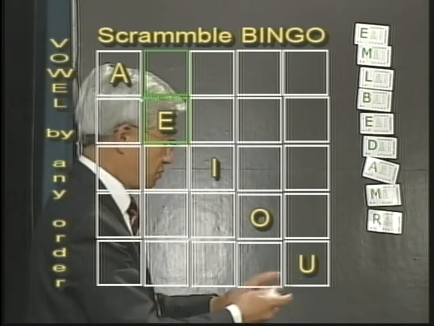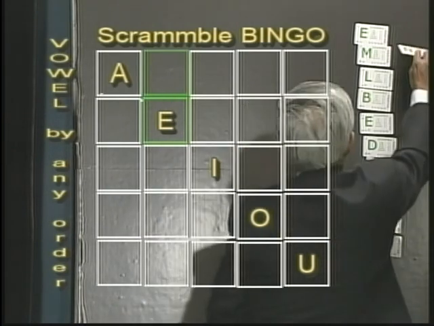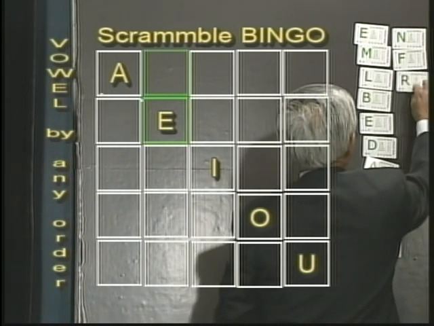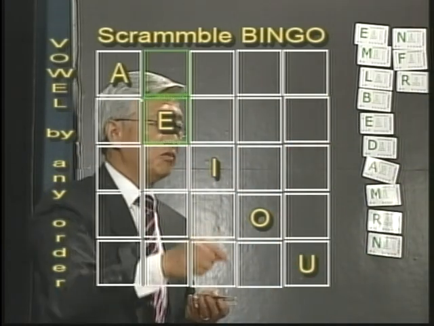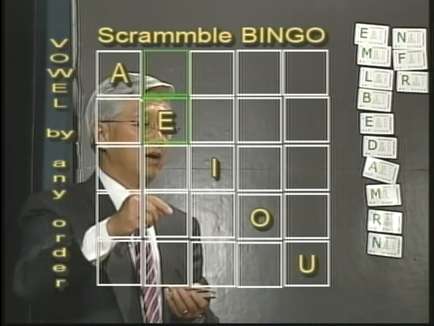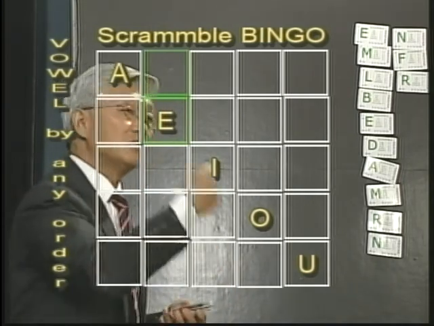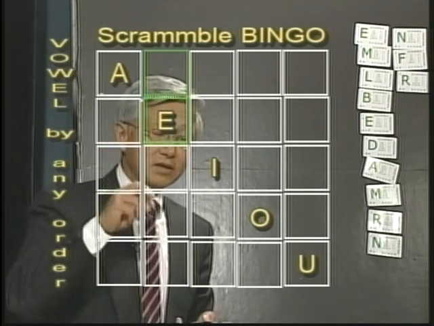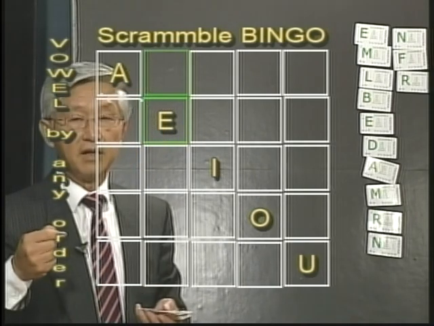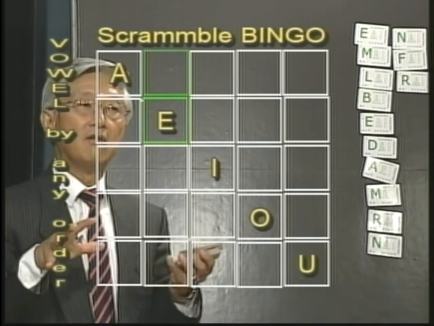All right, let me just take the cards randomly again and draw more letters here. And see, now without I, without O and U, I-O-U has to be in this column, right? If I-O-U doesn't come, you cannot call bingo. So you have to continue playing. So the second version is much harder and takes longer and more challenge to you to know the vocabulary that contains double vowel in the word.